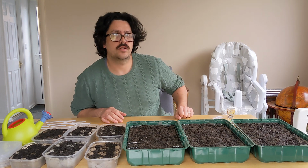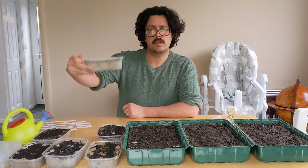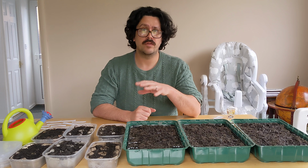Today I am sowing a load of seeds. So I've got all my propagators out ready. I've been busy making my homemade ones because I've only got 4 of these, and one of them's in use.